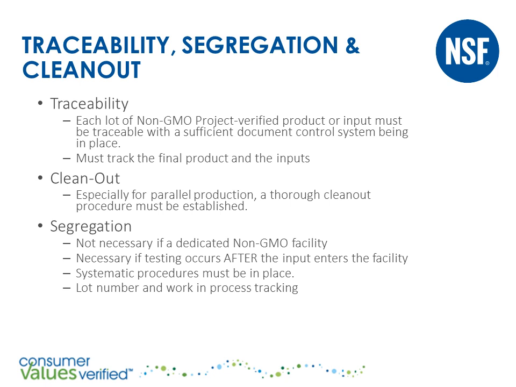that traceability of inputs, work in progress, and final products at all points in the production process. If your operation is dedicated strictly to Non-GMO Project Standard compliant production, then it is sufficient to have a record-keeping system that records the lot numbers for all inputs used to make a specific lot of product.